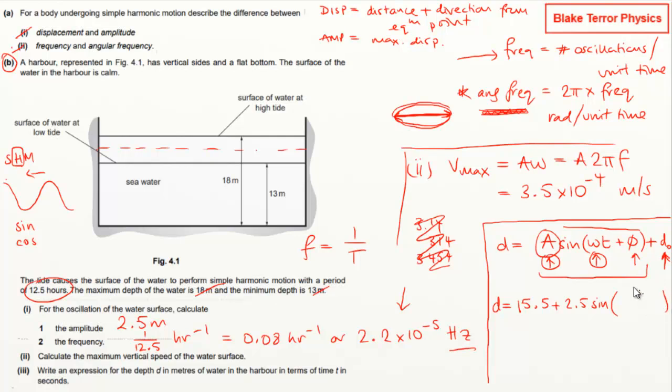Now inside the bracket, this bit here, our phi that I've put on the end, I'm going to leave that out because that's just the phase shift in the x direction, as in we're moving the sine wave backwards and forwards in the time direction. And there's no point in doing that because that's just going to be deciding what our 0 point in time is, and I haven't said anything about that, so I'm just going to leave that out. We don't need to specify that at the moment, but we could put that in if we just want to line up our y-axis somewhere. You know, where were we at t equals 0? Are we starting here? Are we starting here?